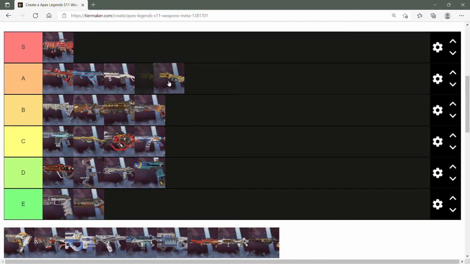Peacekeeper, I think it's the best shotgun. Deals about 99 damage when you hit your body shots and more than 100 if you hit headshots. So I think it's the best shotgun in the game at the moment, in my opinion. But if I had to choose between a Mastiff with a dual shell, I'd choose a Mastiff over the Peacekeeper.